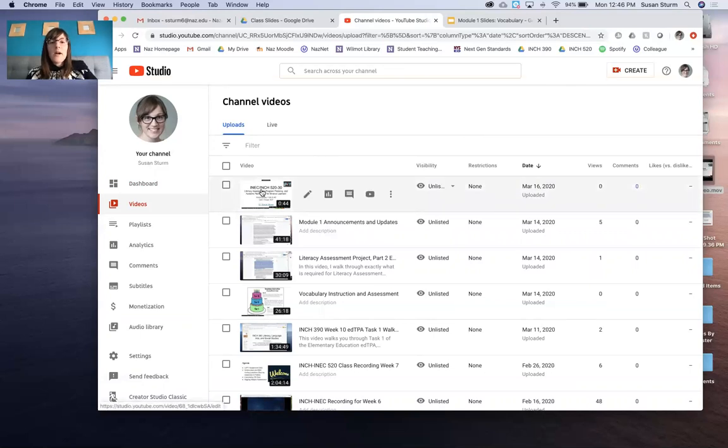When the video is done processing, what you need to get from your video is the link, the URL to that video. Every YouTube video has its own URL. That's what you're after. You can get to that a couple of ways. The quickest and easiest way is this little three-dot button. Get the shareable link. You might not notice it if you're not paying attention, but it copied the link to my clipboard, which means it's already there.